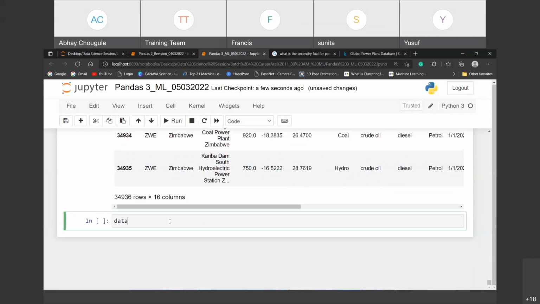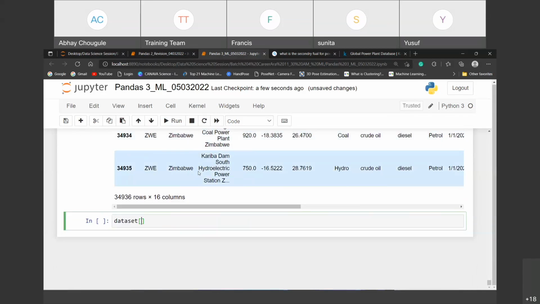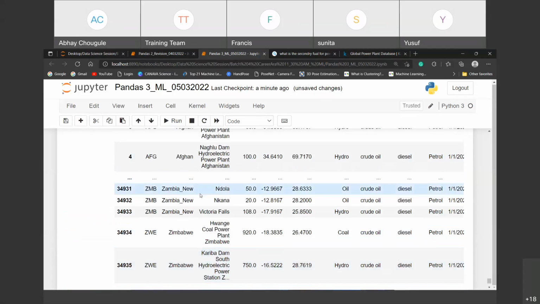Let's go for this one. Data set, Zambia underscore new. So I'll use that country column once again. Country dot replace, and I want to use underscore new. Is that only new? Okay, new.